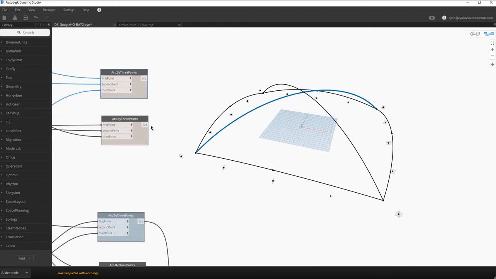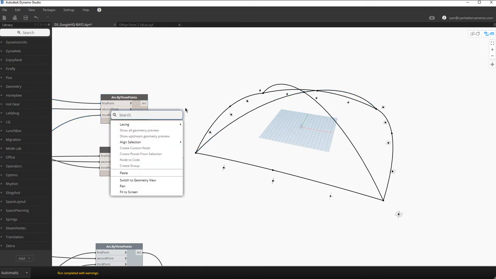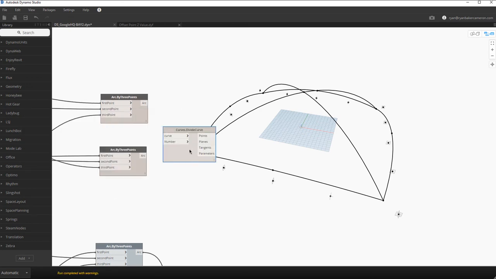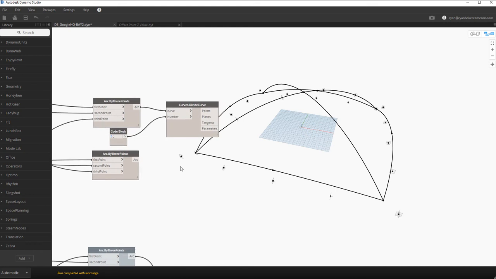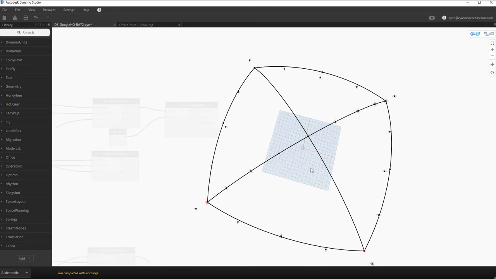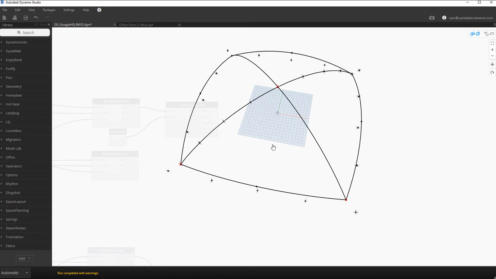So we've got these two curves. We really only want this one, and eventually we want it to grab these points here that we haven't made yet. But let's divide this up here real quick. Want that to be, I'm going to try a couple different numbers here. 5's nice. It might be more like 8. In order for us to get the points we need, it looks like 8 is our magic number here.